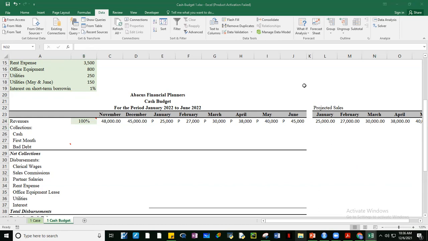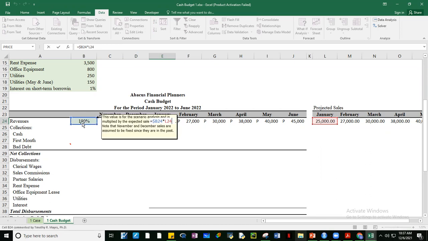Okay, clear so far, guys? Sir, could you repeat the formula po? Okay, this one, yung November, December, wala na tayong formula dyan kasi historical na yan, nangyari na yan. For January, okay, let me press F2. We're going to link the projected sales with the scenario. So ang scenario natin either 100%, base case yun, 80% if it's worst case, and 120% if it's best case pala. 120% best case, 80% of our projected sales will be our worst case, and then 100% will be the base case.